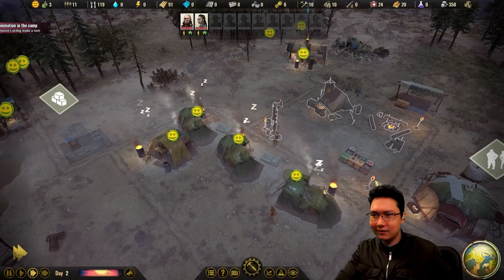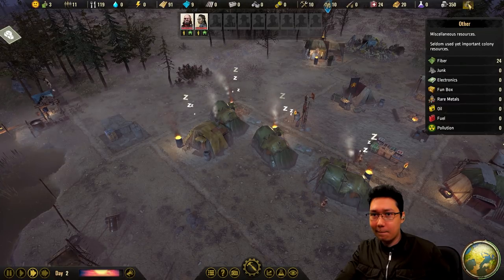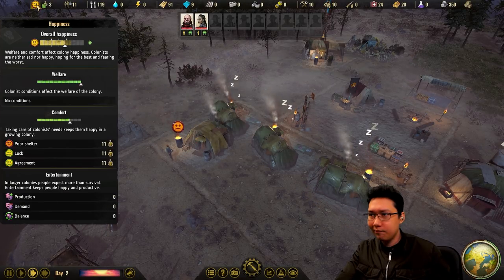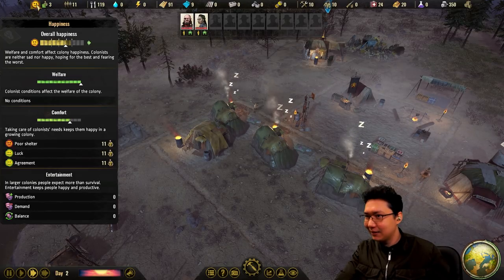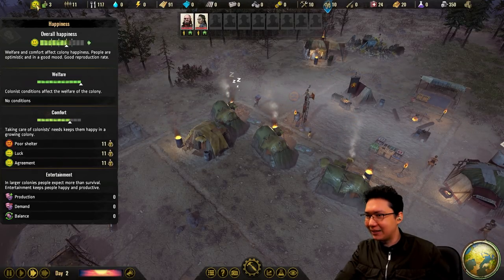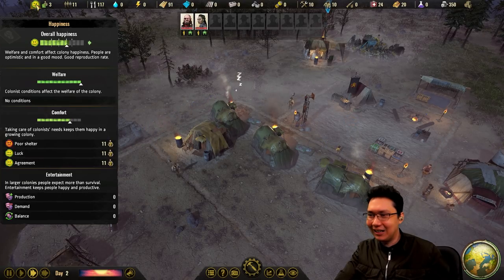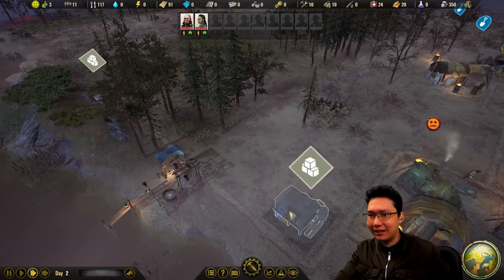Uneven ground. Keeps people happy. Overall happiness is going up, actually. Poor shelter, luck agreement. Okay. No entertainment. Well, there's no demand for entertainment right now either, so.